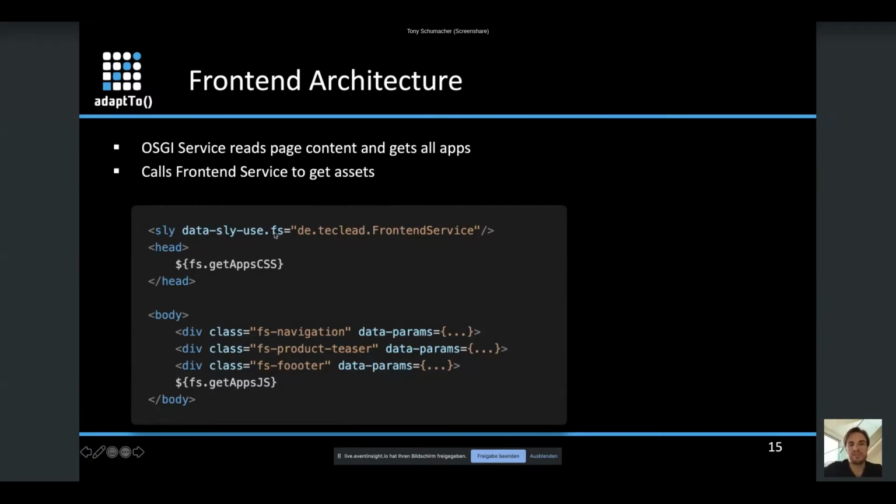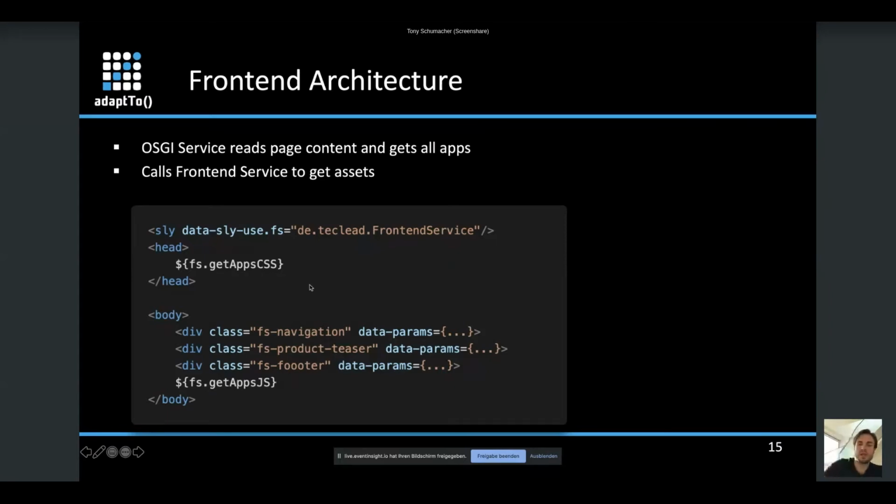We call it FS for front-end service, and we basically call it in the head and in the body. Here in the head, we just say, give me all the apps' CSS includes, and at the bottom, we do the same, but for the JavaScript. And what do we ask for? We ask for those components here. So we ask for navigation, product teaser, and footer.